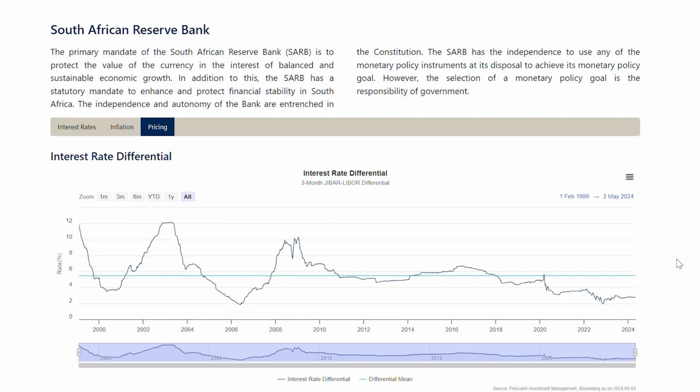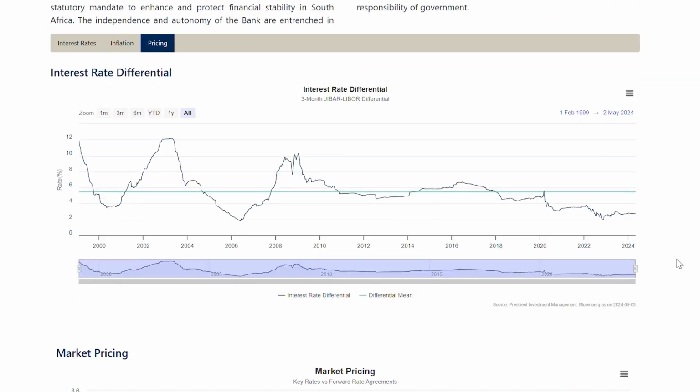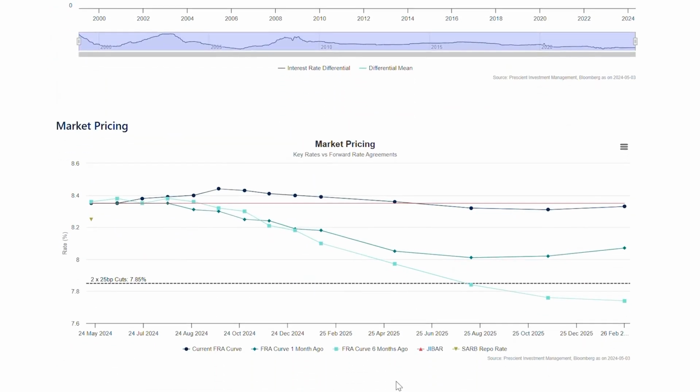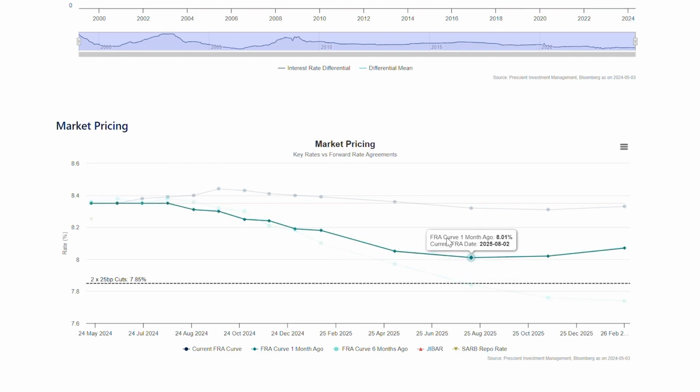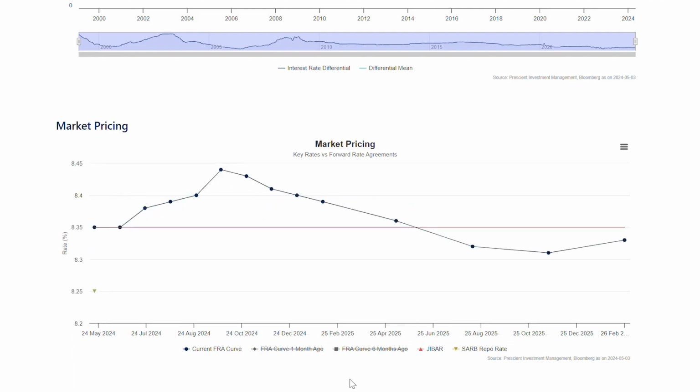Now, the back end includes the probability of default. The front end has limited to no probability of default, but currently you're not really getting paid for taking on rand-specific risk. And if we go back to what that means for the market, if you look at the FRA curve 6 months ago, even 1 month ago, the market was expecting roughly between 1 and 2 cuts in the near-term future. What the market is now expecting is no cuts.